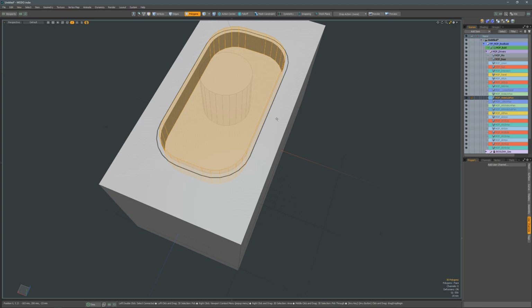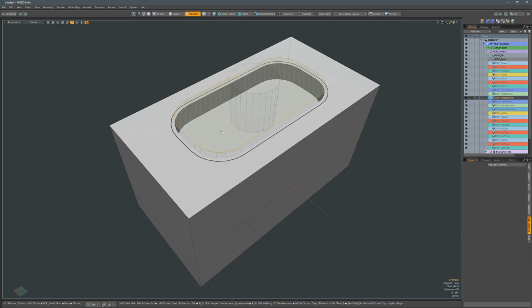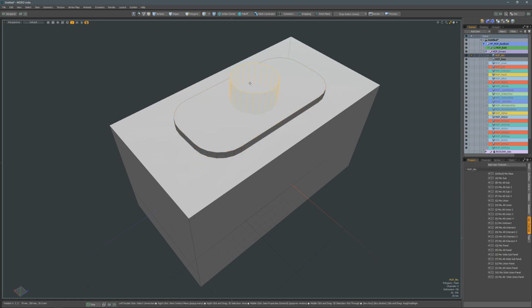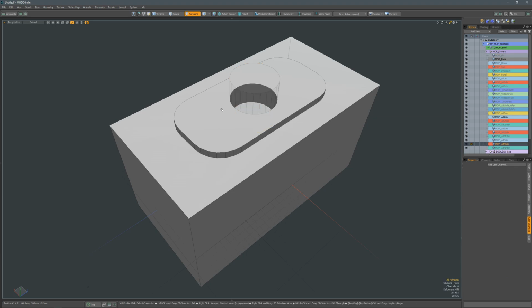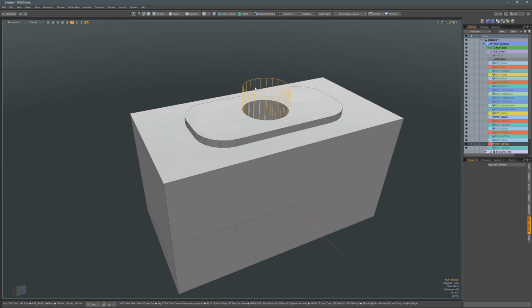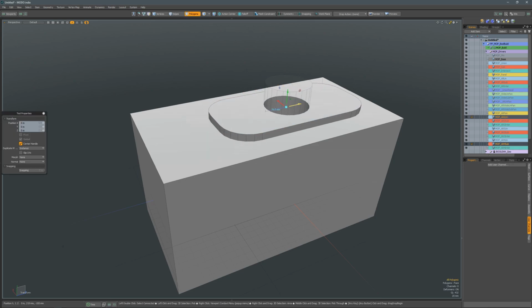Now what version 3 does is it introduces this MOP mix layer, and what this allows you to do is have multiple different operations happen in the same object. So for example, if I wanted this shape to be a union, and I wanted this cylinder to be a subtract, I could do that normally. But if I wanted to move both of these shapes at once, I would have to go into object mode and select both of these, and then I could move them, which is a pain.